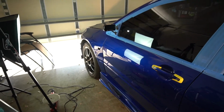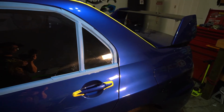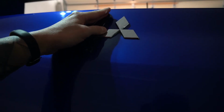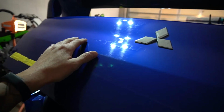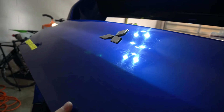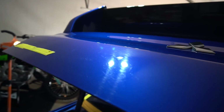And I guess I'm going to go ahead and take the wing off and get that done and taken care of, or we can do the trunk. I already removed the key. I think I'm just going to remove this emblem here. I'm going to order another one. I have an idea that I want to do to get rid of the chrome, and so I'm going to try that. And I'm excited to get the evolution off of there as well whenever we remove that. But, man, look at the... You can see the swirls here. I mean, this was pretty much the whole car, how that looks. So, let's get the wing off and keep moving forward.